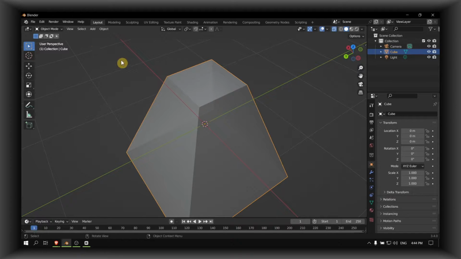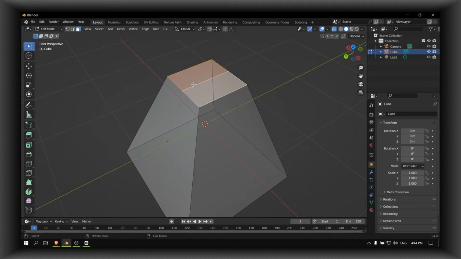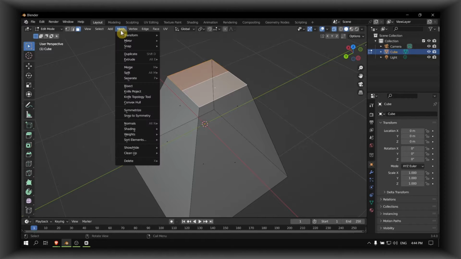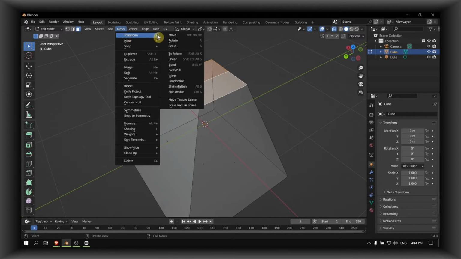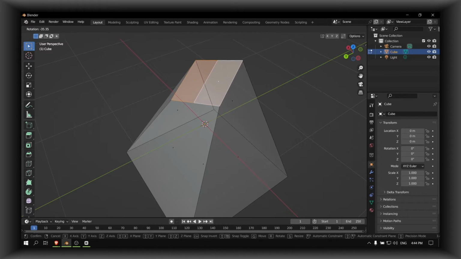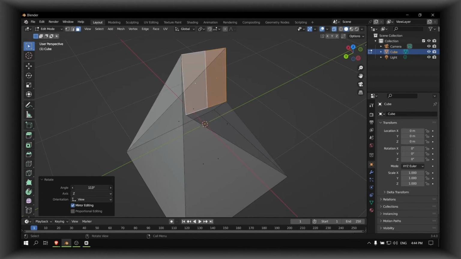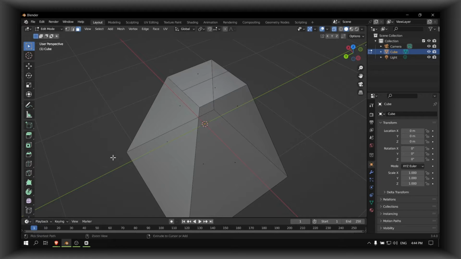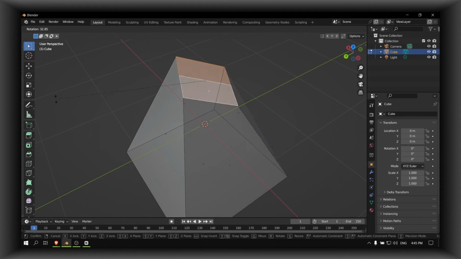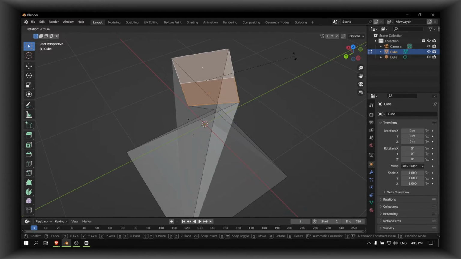So what you have to do is just to select the mesh and then press Tab on your keyboard, and then go to Mesh, Transform, and Rotate. And now you can also, for those that like to use shortcuts, just press R on your keyboard to rotate. I hope this short tutorial helped you out and saved time.